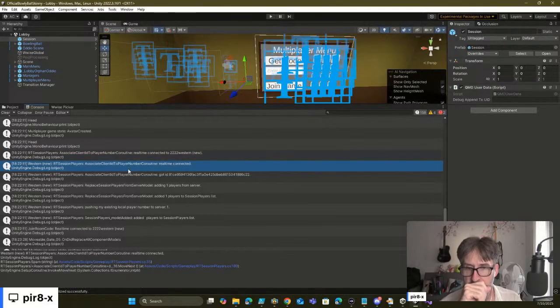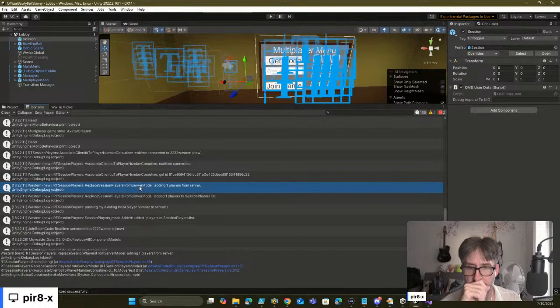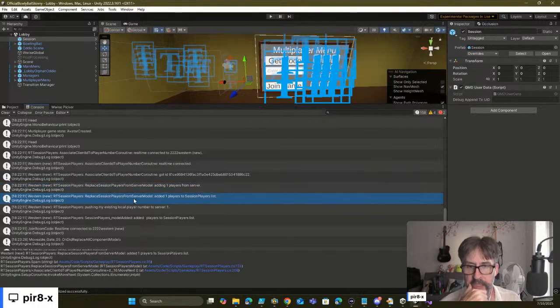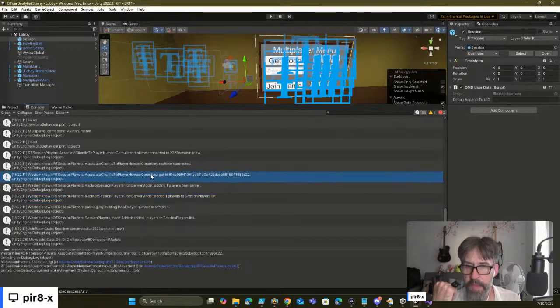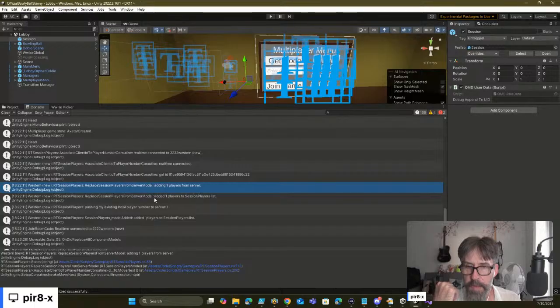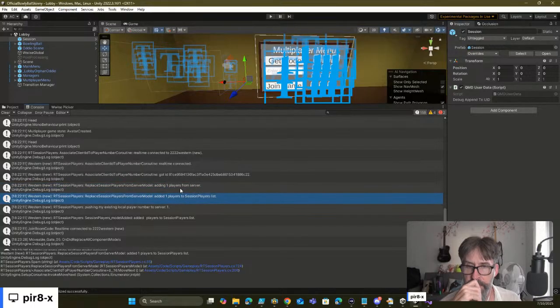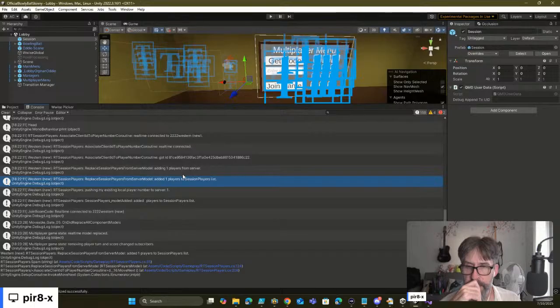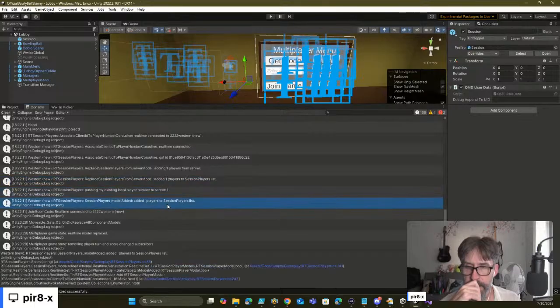Okay, Western, connected, got ID. Adding one player from server. And that all seemed to work.